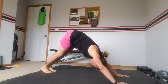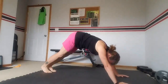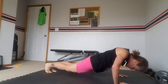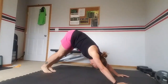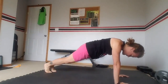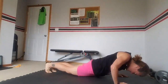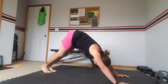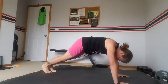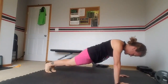Pike, plank, push-up if you want to, pike, and plank, push-up, pike, plank, push-up, pike, plank, push-up. I think this is 5. You might think of this pike as a down dog if you're a yoga person.